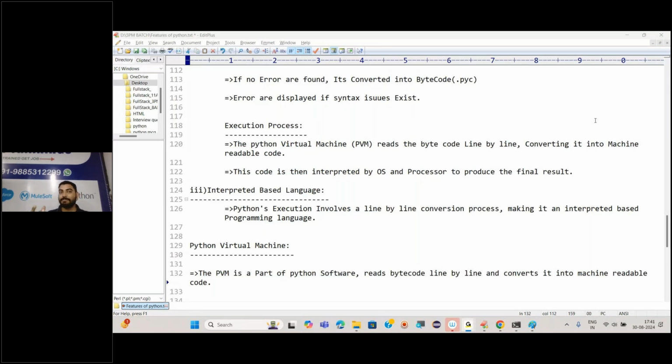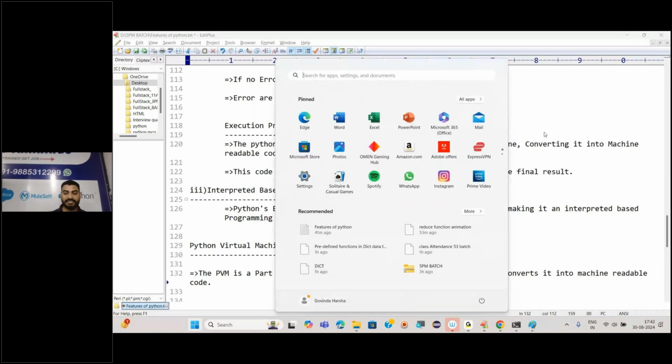Compiler has the particular power to convert source code into byte code, and the compiler can also read the byte code, because that particular compiler is the one converting source code into byte code, right? So byte code can be understood by the compiler, and that byte code will then be transferred to PVM for further processing. That means conversion of byte code into machine-understandable code. That machine-understandable code is nothing but our binary code, zeros and ones. Are you getting it? Let me show you.